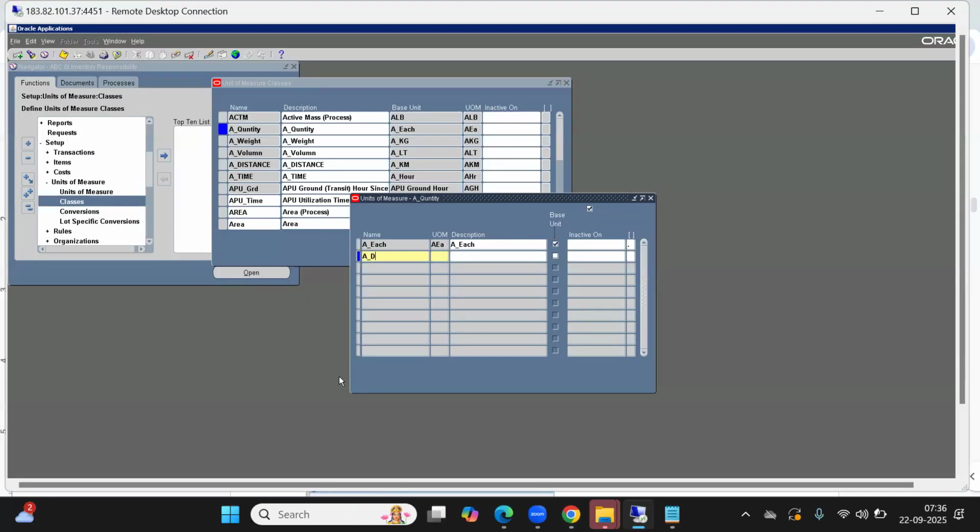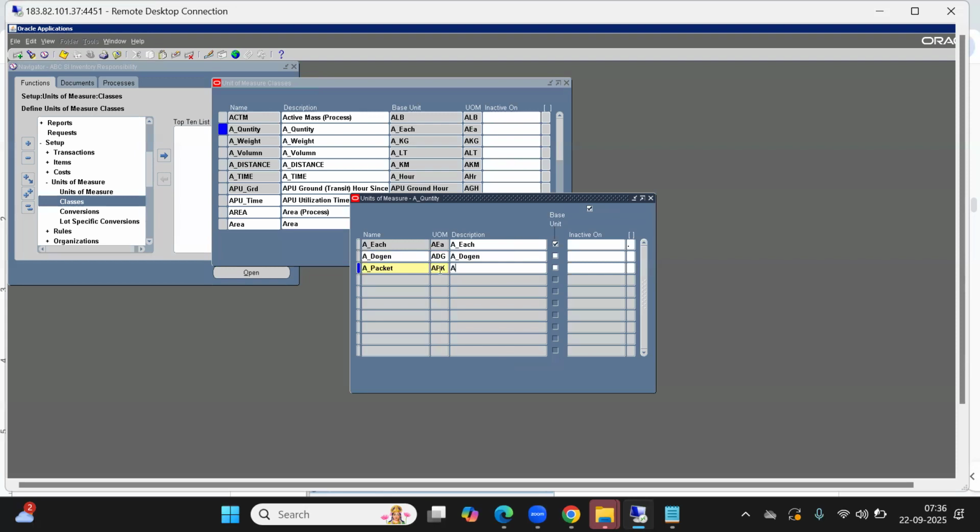So for this base unit, the checkbox will automatically enable. Okay, it is fine. Dozen, packet, anything is fine.